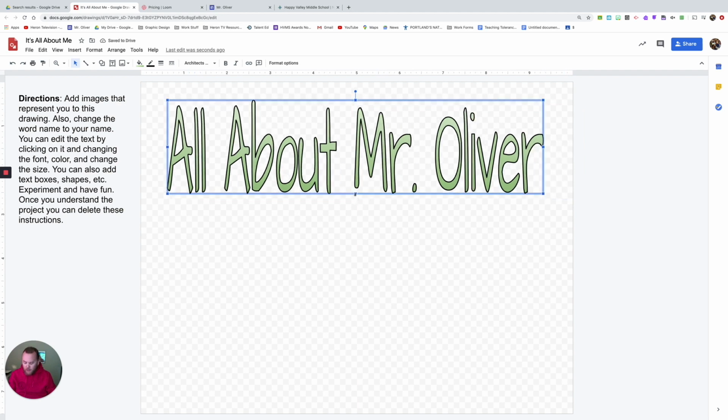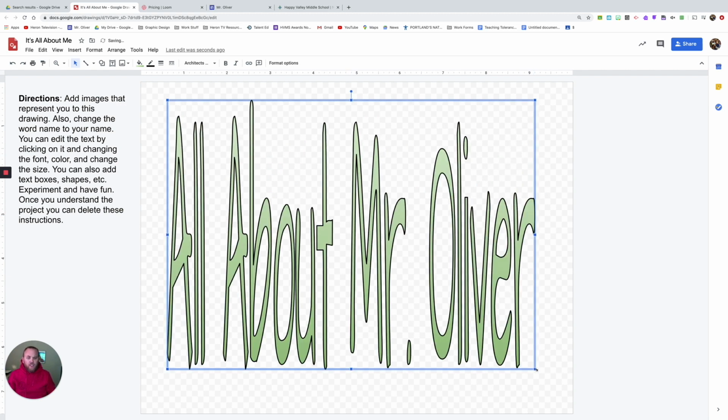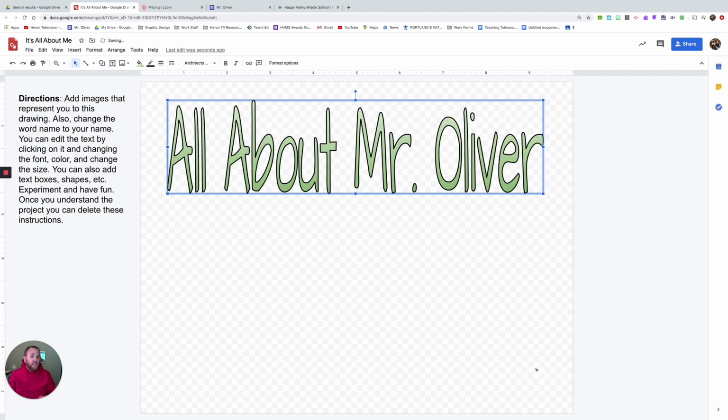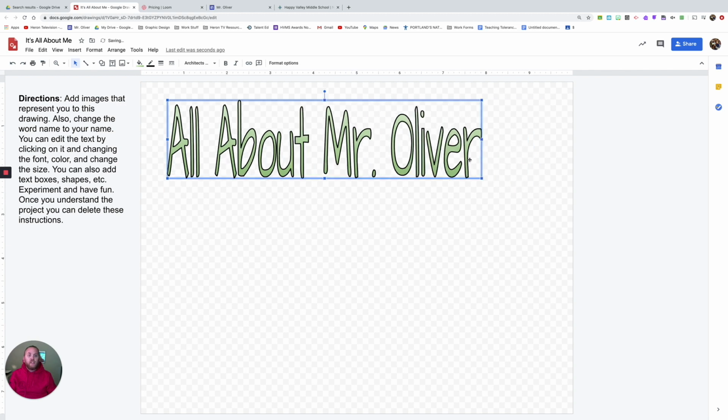Let me show you what happens if you don't drag the corner, or if you don't hold Shift down. So if I was to change the dimensions, now that font's going to look completely different. So I'm going to undo my mistake by hitting Command and Z, just like that. It's back to how it was before. As I want to resize it, one option is for holding down Shift and doing that.